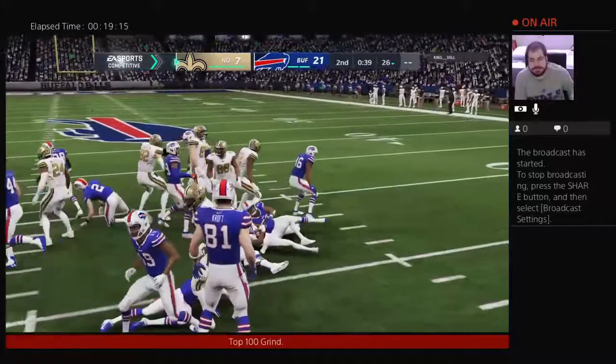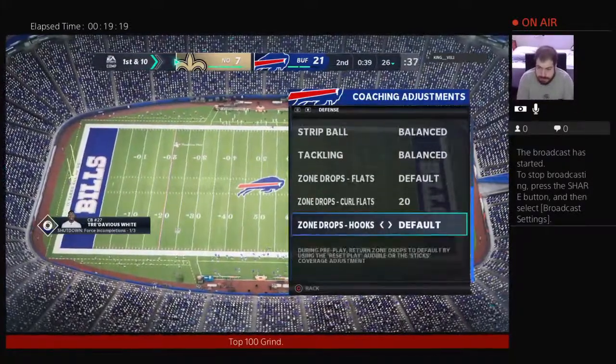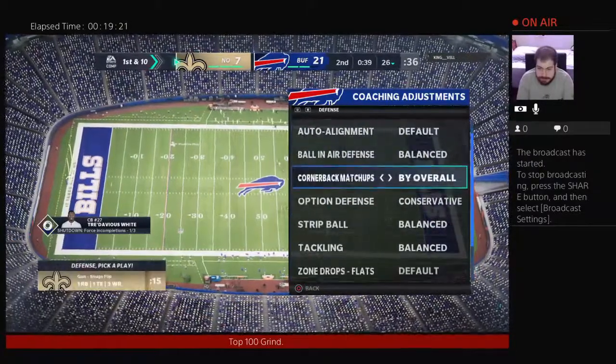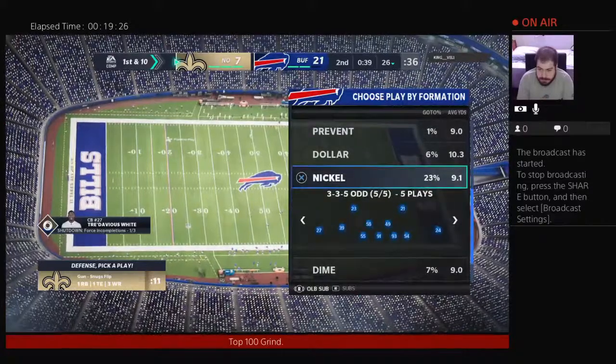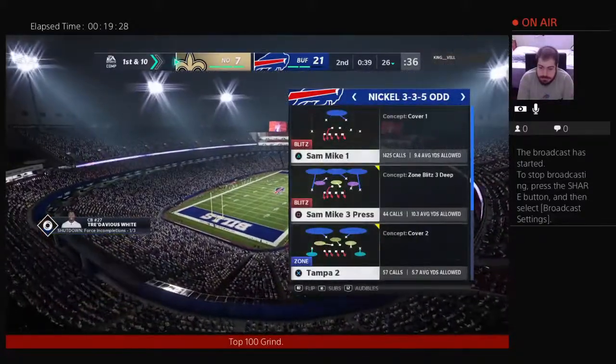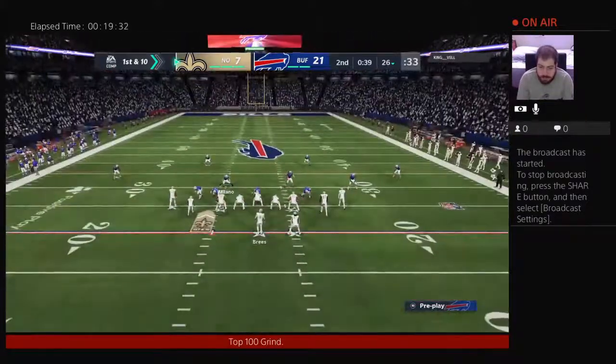And they'll get him down right around the 25, actually the 26 officially, so a net gain of 1 there. At their own 26-yard line. The Saints offense on the field, ready to get their drive started.